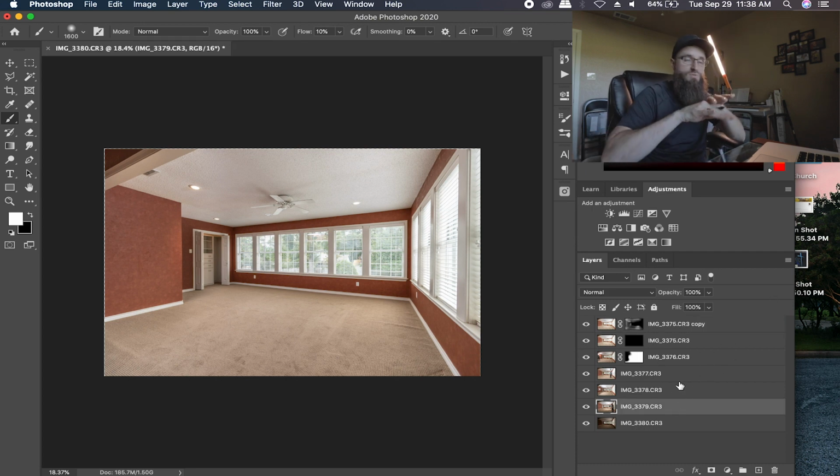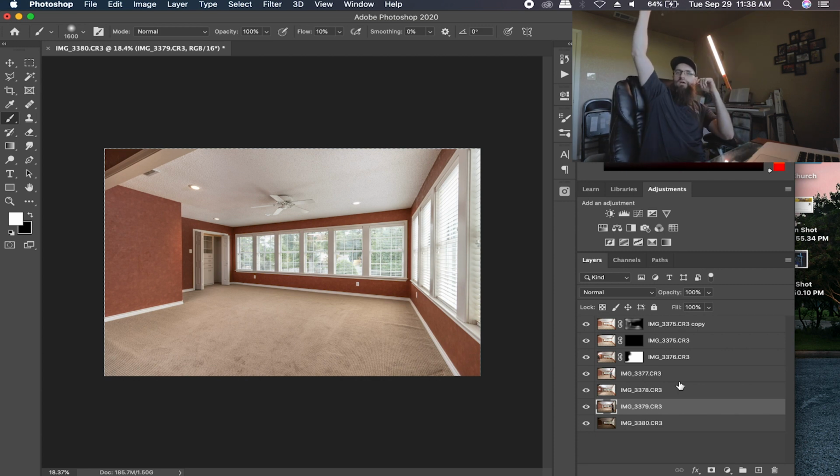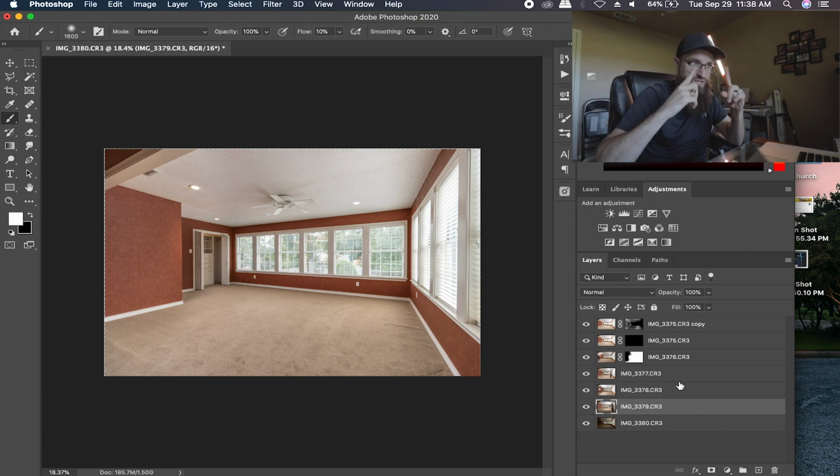That was it. Now that was the multi-flash, I don't know what you'd call it, technique where you pop off on one side, you pop off on the other side, and then you take both of those layers when you're editing in Photoshop, and you put a white layer mask on the first one that's on top of that one, and you paint it black and make it gone. And so then it's evenly exposed from two flash shots, and it looks like you just have a natural looking photo. So I hope that helps.